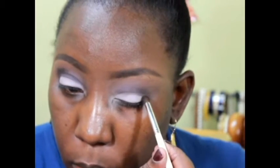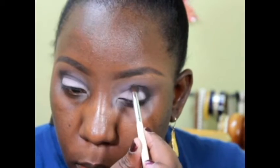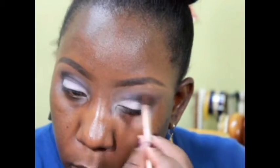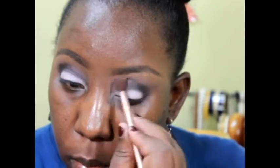To define my eyes, I am using a black shining dust eyeshadow, and this looks so lovely and it's not even blended out. This is going to create a more dramatic, smoky look to my eyes.